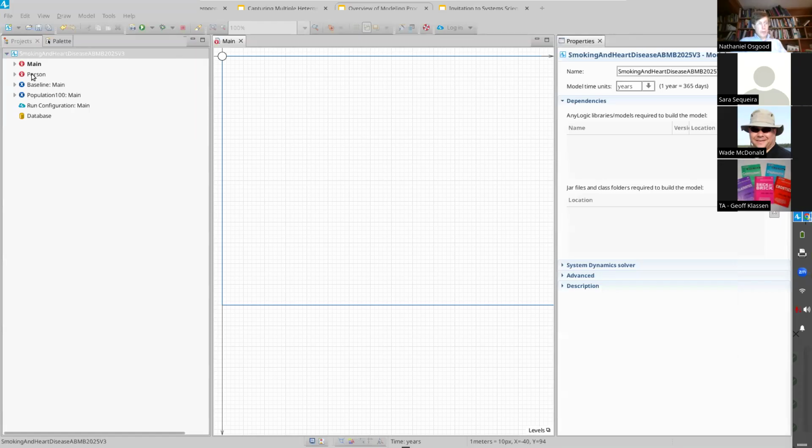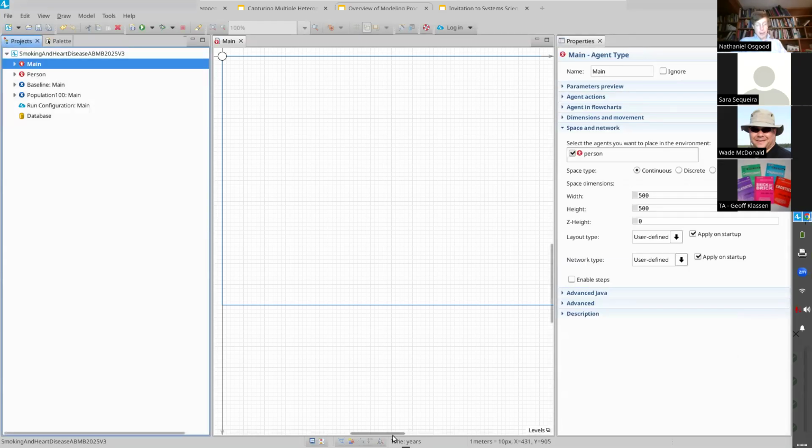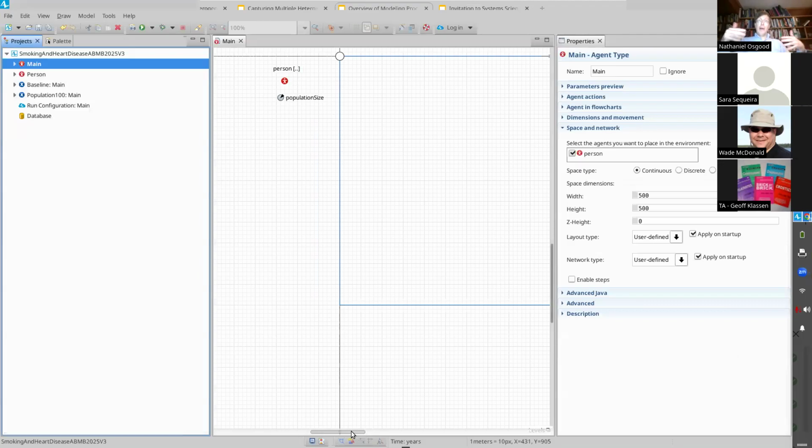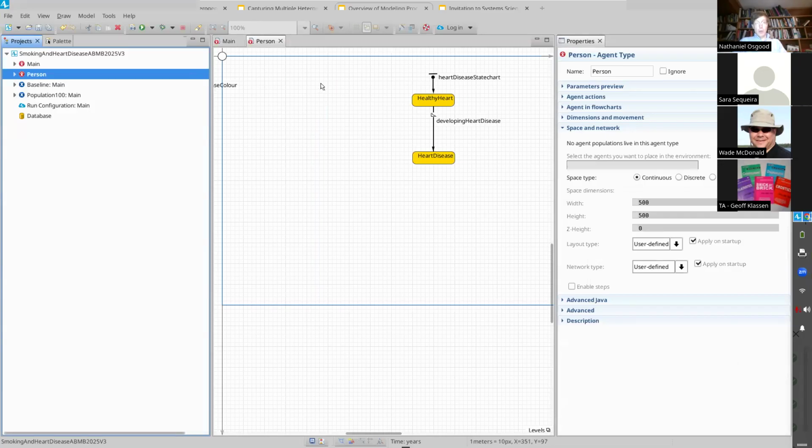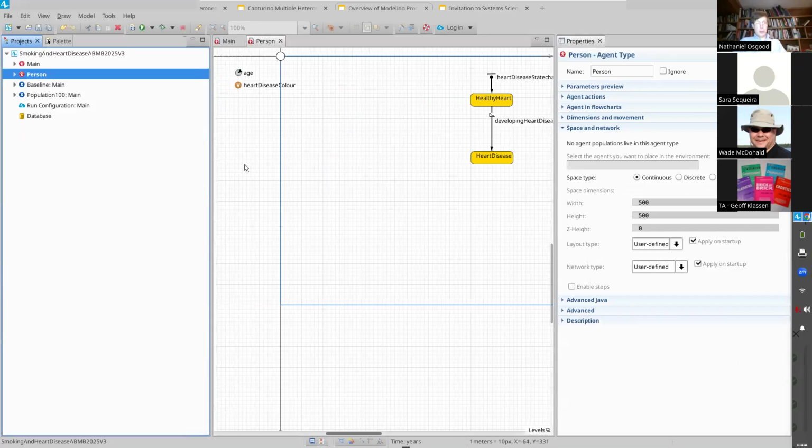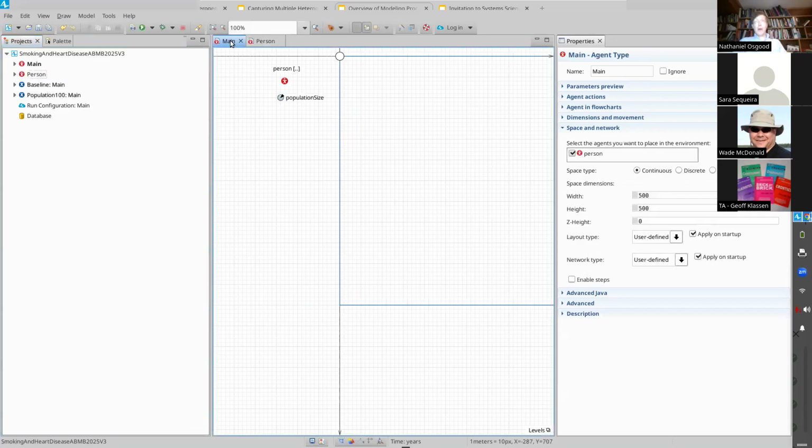So, folks, we've taken main and we've added a parameter to it. And I've talked about how parameters that vary on a per person basis, per agent basis, if they vary on that basis, they're placed in the agent. If they don't vary across the population, or by extension, also, if they're used only at the global level, we'll put them in main. For example, if there's a contact rate, it doesn't vary by person. There's only one value for the entire model. We will put it in main as well, because it doesn't vary across people. It's an important principle.